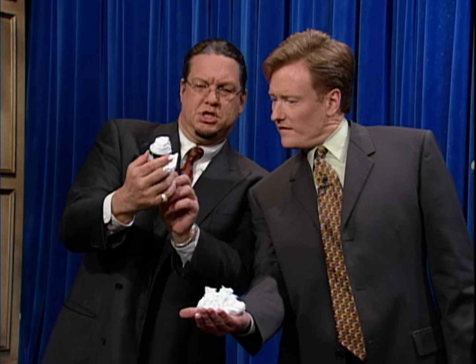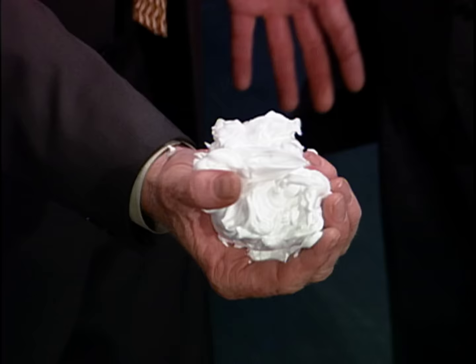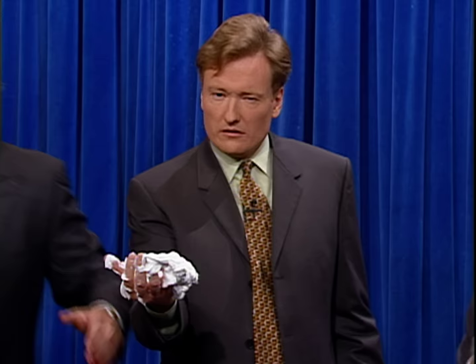So here we go. We're going to show you this little magic thing where we take the shaving cream and put it right on there. Now Conan, say the magic word, which is steric acid and squeeze. Squeeze the razor blade. Squeeze it. That's a familiar sensation, isn't it? And there's no blood. The razor blade is gone.